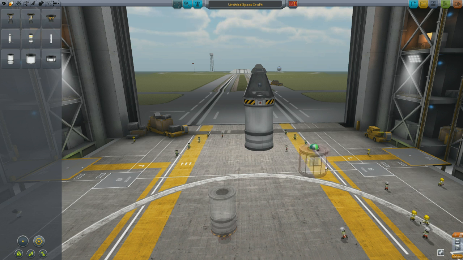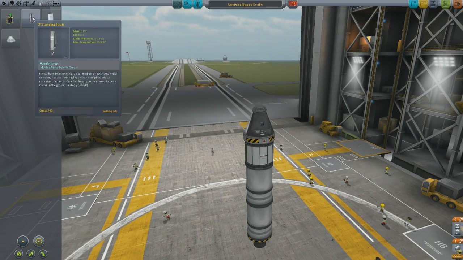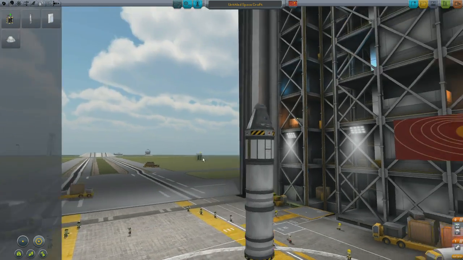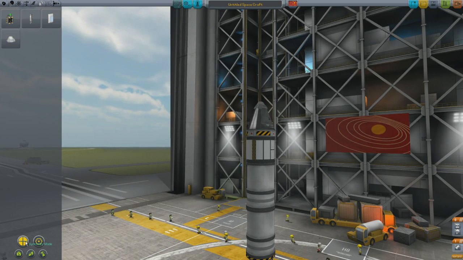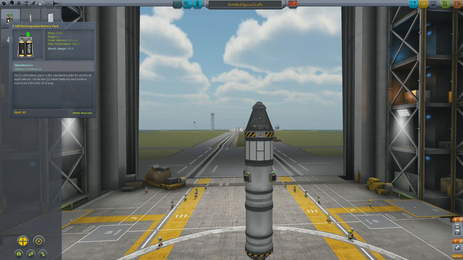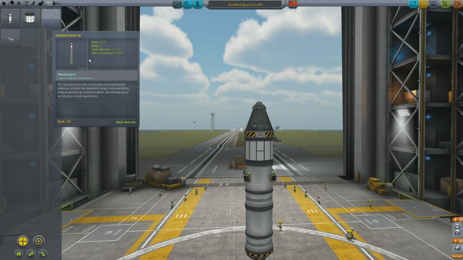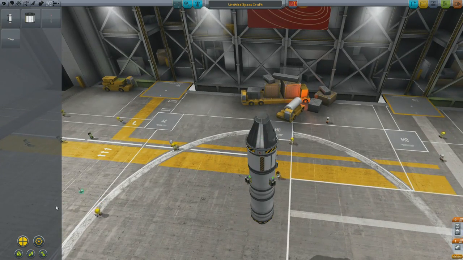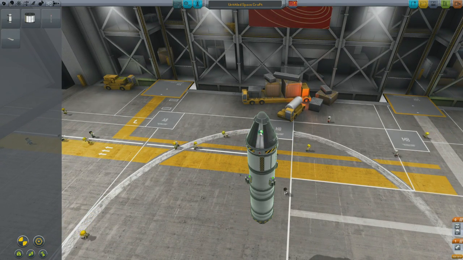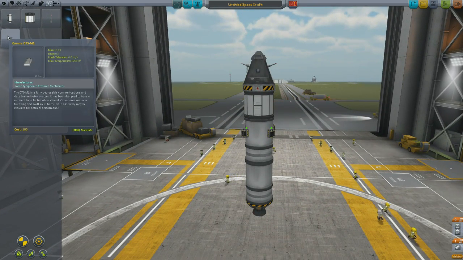Actually, you know what? Like so. There we go. Now, what we're also going to do is we are going to put on a rechargeable battery pack, because we're going to want electricity for this thing. See? So that's going to go on there. So that's going to be our transmitters.